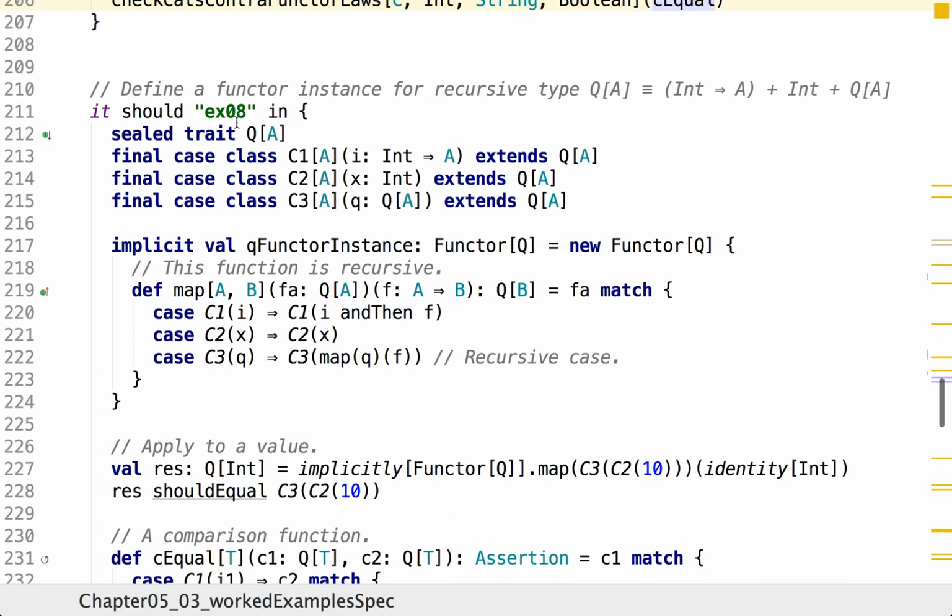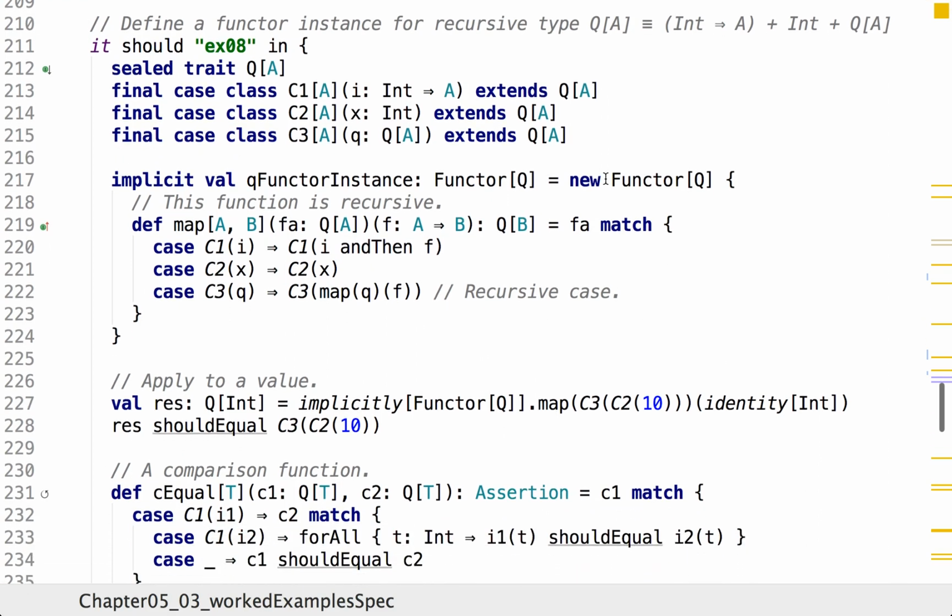It contains the same type of the trait itself. All the cases of the trait are parameterized by the type parameter a and extend Q of a. So this is a functor because a always occurs to the right of the arrow or here, but this is the recursive instance, so that's fine too.